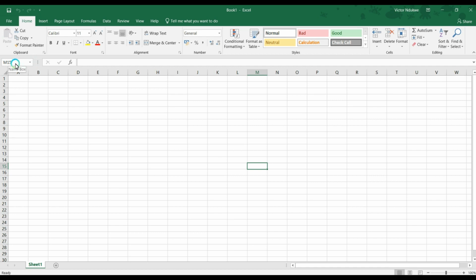So the name box is self-explanatory. You see M15, which means our active house is M15. If you click on another cell in another location, it changes. Active house is S6, I17. Now we'll be seeing where this applies in subsequent videos, how we'll be able to call up a cell just by knowing the address of the cell.